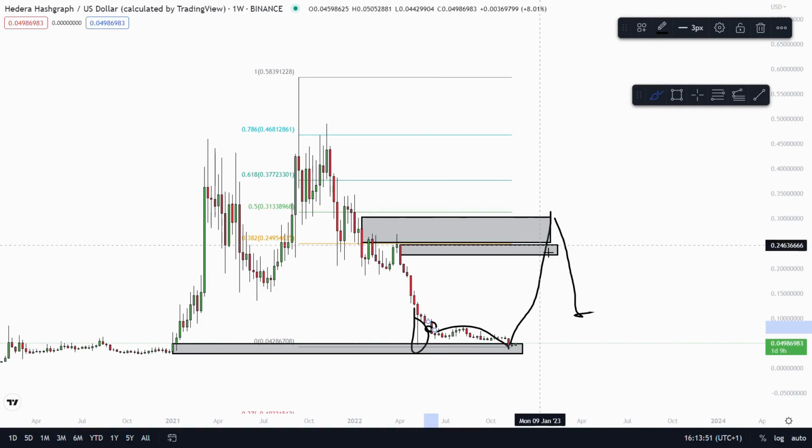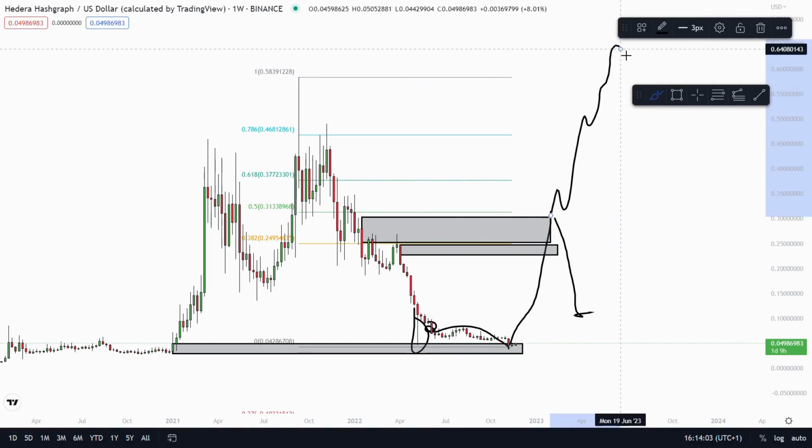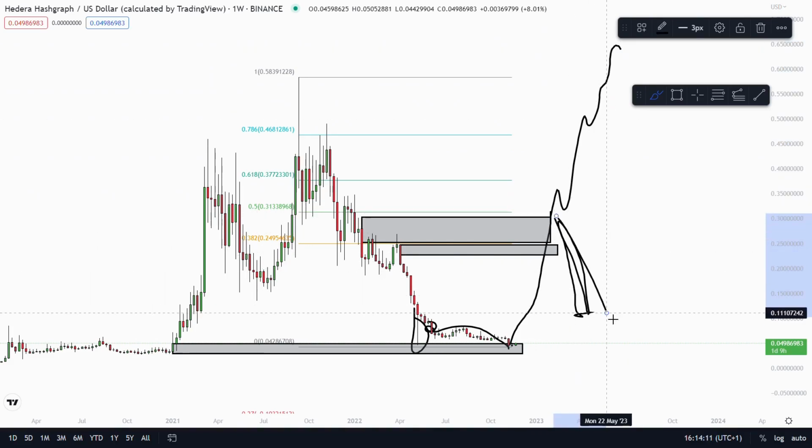So I think a nice percentage profit taking up here if we get the move up would be a good start, because at least if you take 50 or 60%, get your initial investment out, then if we rocket up, and I'm not saying this is going to happen, you've got a substantial amount left in the market. But if you're taking 50, 60, 70% out, ready to play the retrace back to the downside like QNT, you're then opening up the possibilities to multiply the amount of HBAR that you've got for free, risk-free, massively.